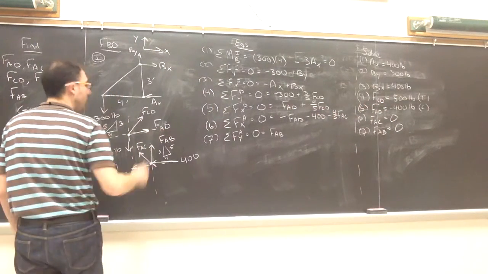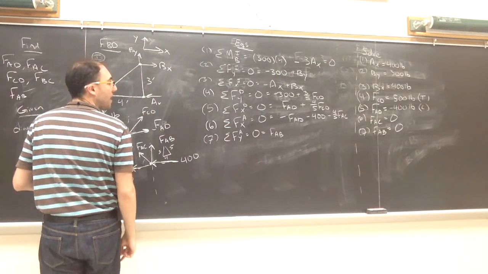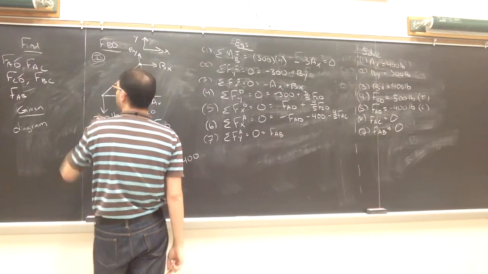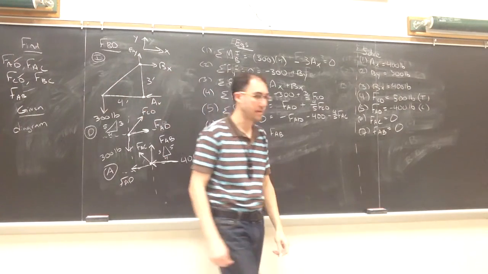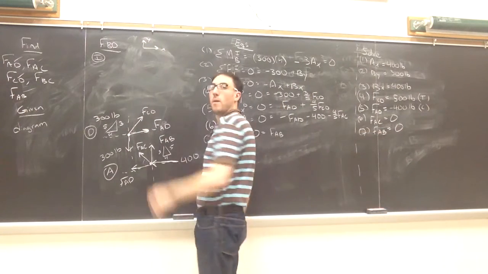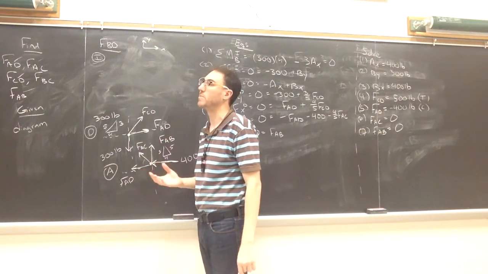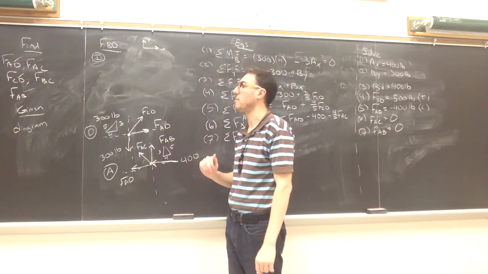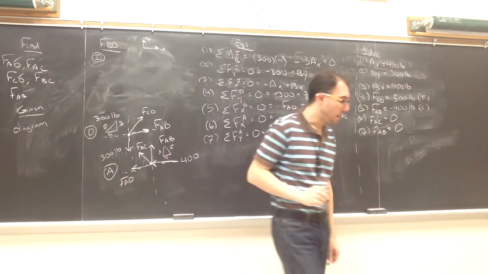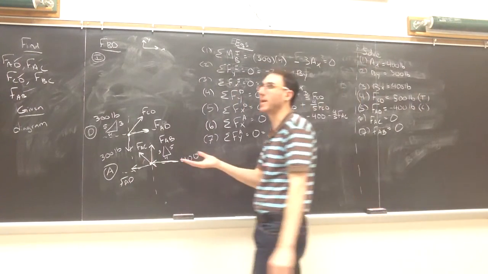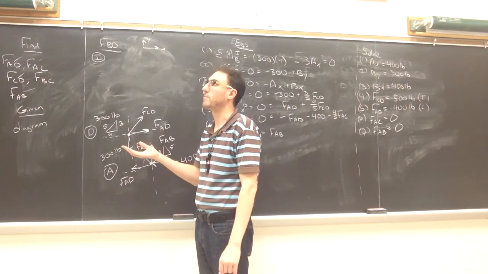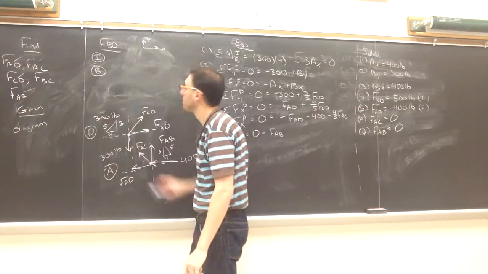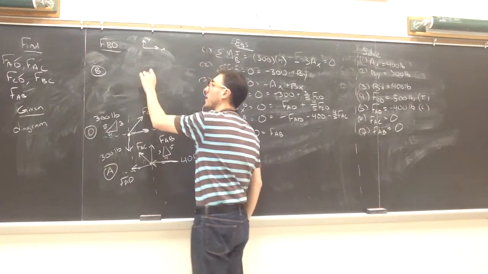Looking at what we were asked to find, we have FAB now. We have FAD. We have FCD. FAC was 0, so the last thing we need is FBC. I need one more unknown, so I need one more picture at minimum to be able to solve that. I can choose B or I can choose C because both of them are attached to FBC. Either one is okay. Actually, C would be pretty obvious because they're going to be equal and opposite. But in my notes, I went with B as my last free body diagram.